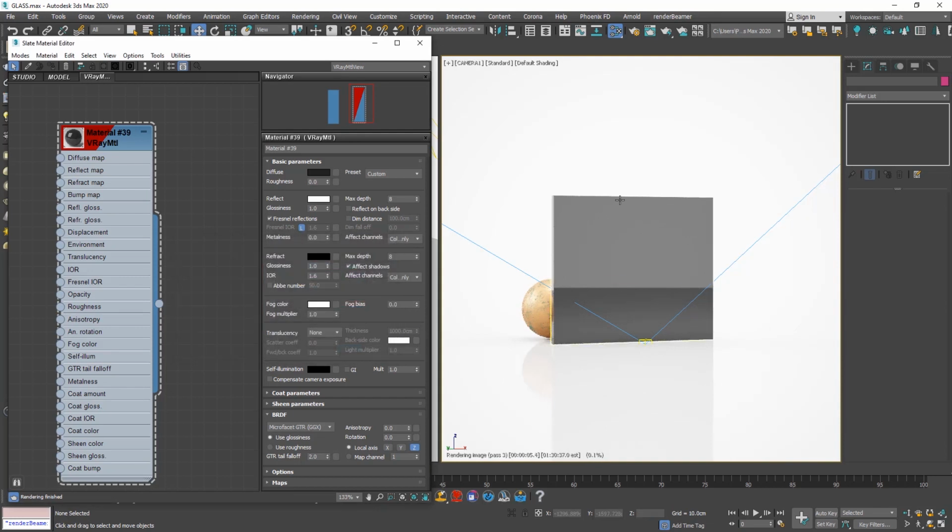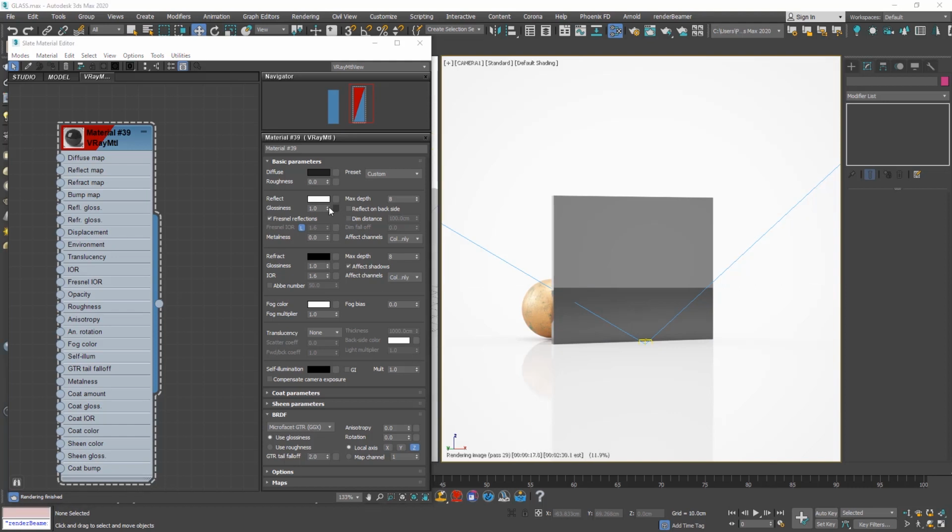As you can see, we get the reflection that comes from our surroundings. We have the ground here, and there is the gray color that came from the surrounding area. But we still don't see our metal sphere.